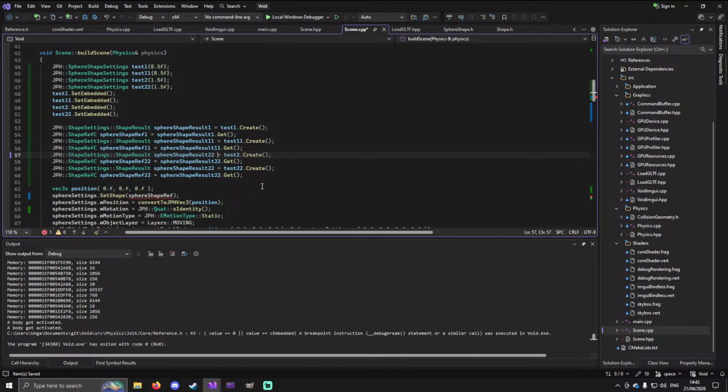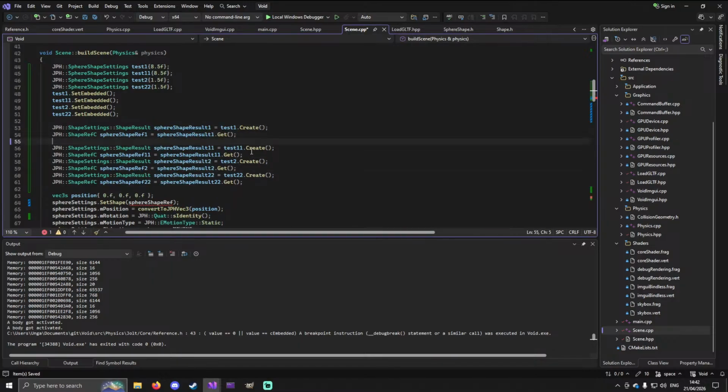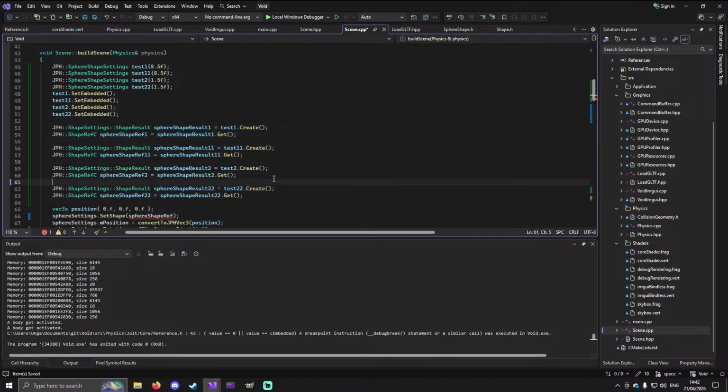Let's go with the 2s. Separate this out so I don't make a mistake. That's 11 to sure. All right. Reference count 1.